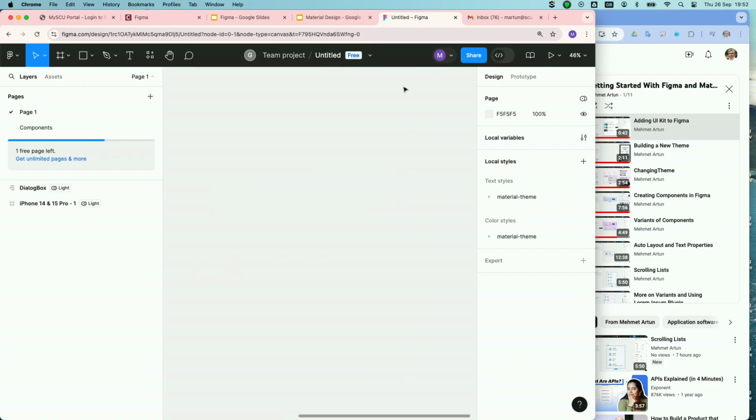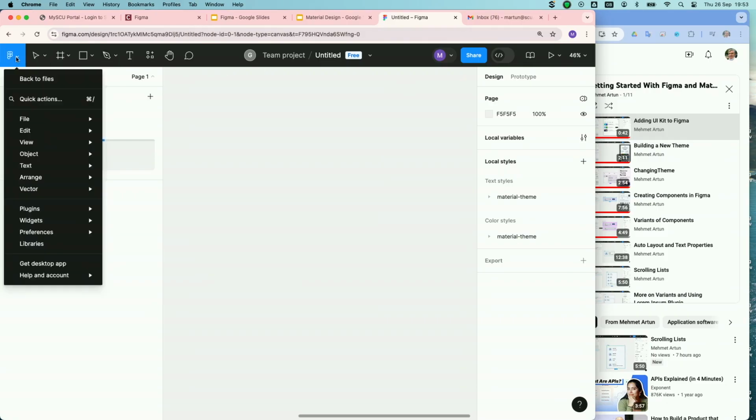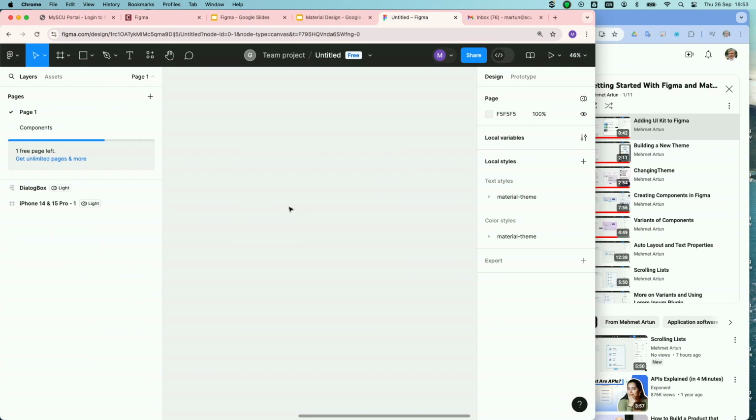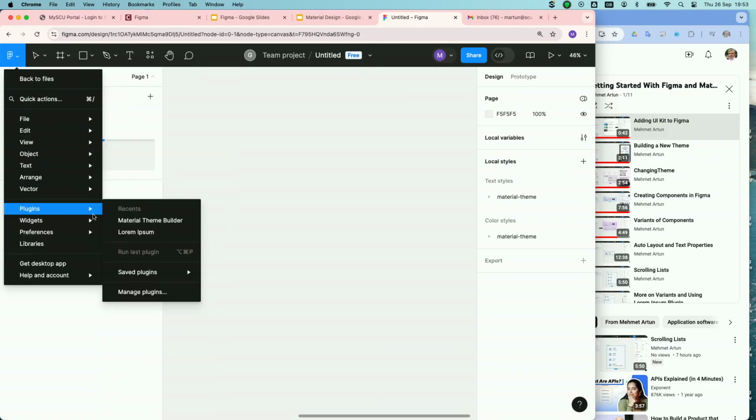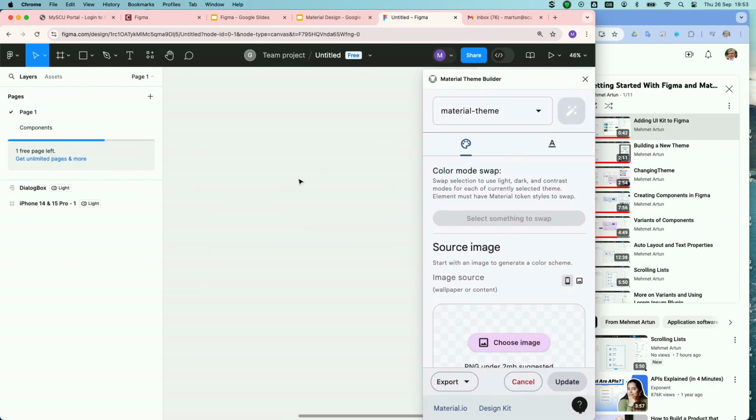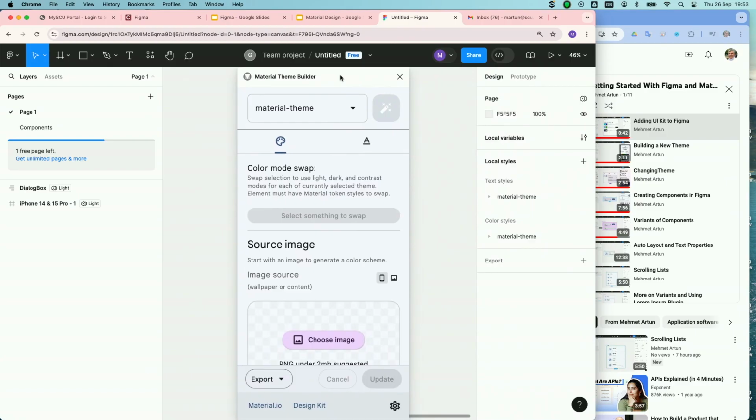Has everybody done this? Okay, very good. Cool. Now, let's get the material theme. So let's go to plugins and launch Material Theme Builder. Has it launched?